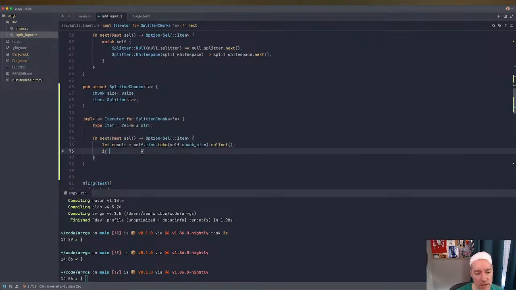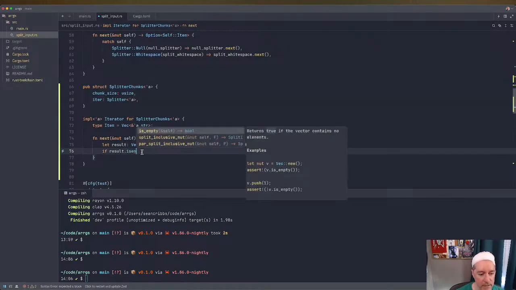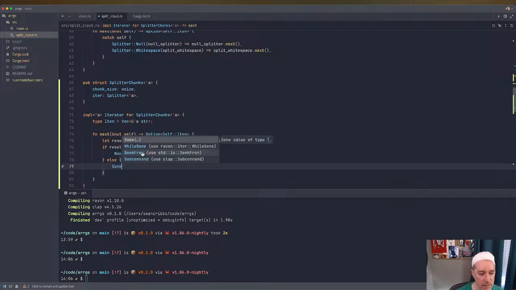And that should be a Vec here, Vec of, right? If is_empty, return None, or we can just say None, else Some result.